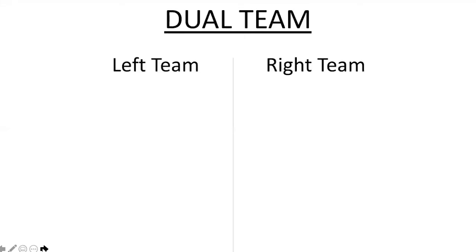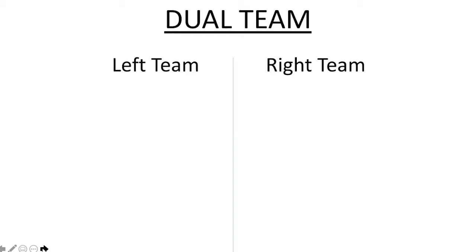So how does the dual team work? Very simple. You've just got a left team and you've got a right team. Every single time you bring someone into the business on a membership pack, they will get placed on either a left team or a right team, and you have the control to determine and decide where you'll be placing your ambassadors. Understand, customers do not go into the dual team. They flow into another side of the compensation plan, which is in a couple of videos.